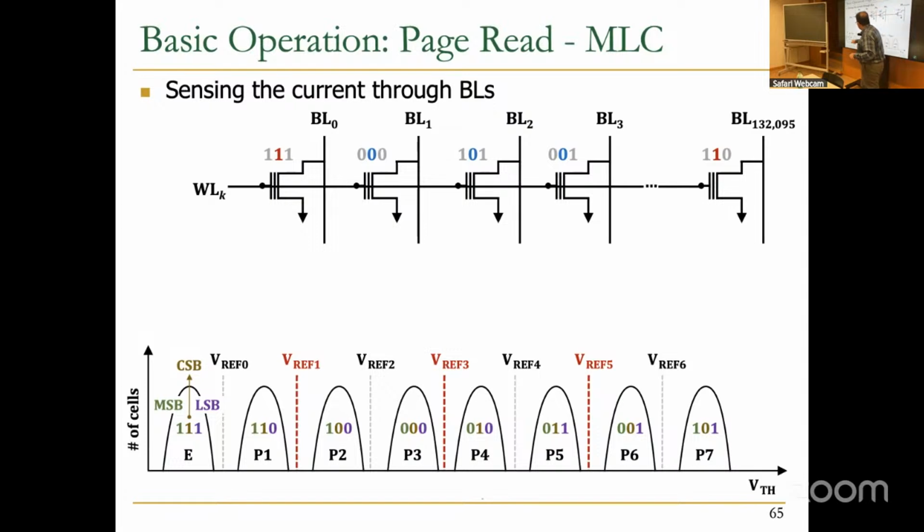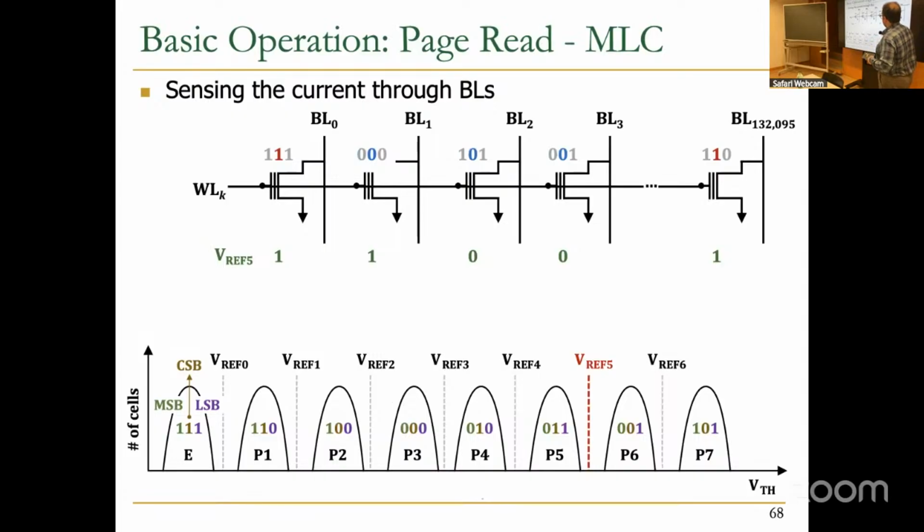So when you want to read the CSP, based on your encoding, you need to see which reference voltages are important to you. Those reference voltages where you observe some toggling are the ones you need to be careful about. Like here, for example, 1 goes to 0, so this reference VREF1 is important for me. Also here, 0 to 1, VREF3 is also important, and VREF5 is also important, when I want to read CSP, for example.